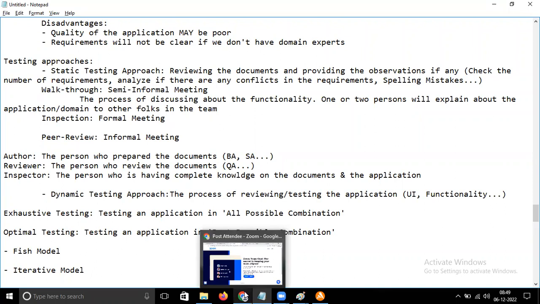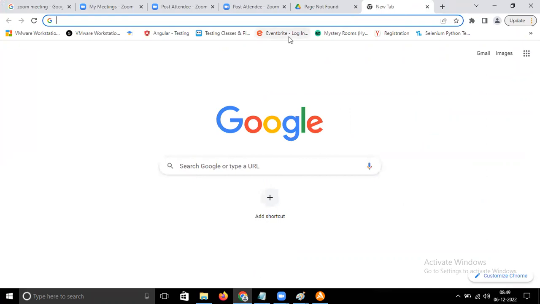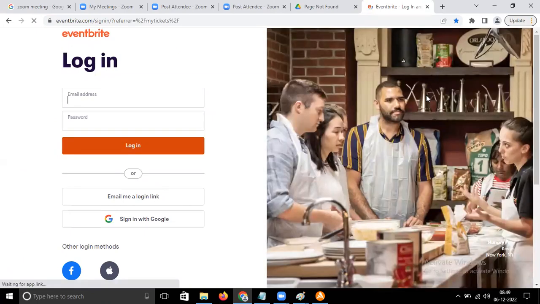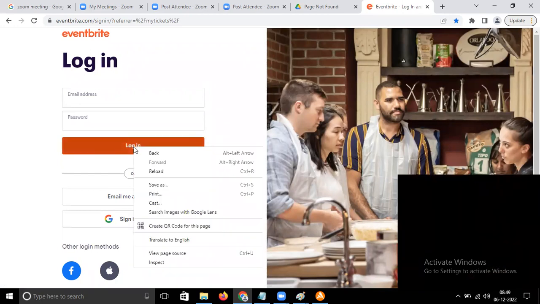This is not a code review point, but still, as you are very excited to see what is happening at the back end related to the code, I'll show you one example. Assume that I have prepared one application which is something like Eventbrite. Assume that this is my application. I want to see what will happen in the backend when I click on the login button. I don't have an email address or password. If I click on the login button, what is going to happen in the backend? I want to see. You cannot see the complete code, but you can see this kind of information.